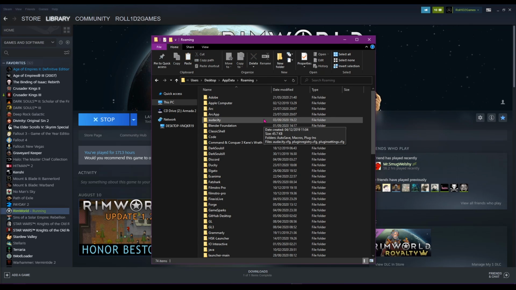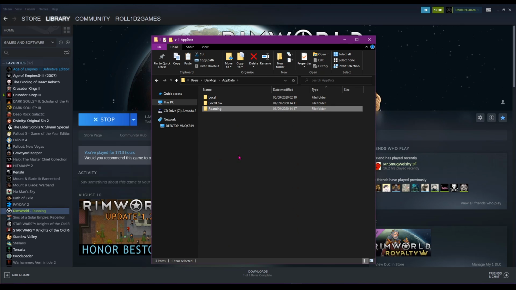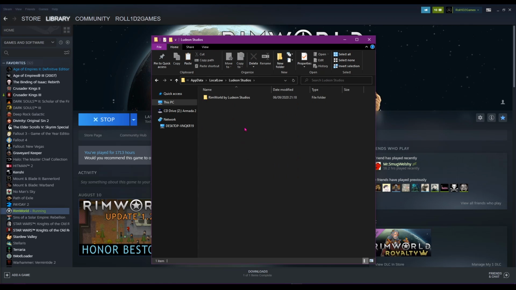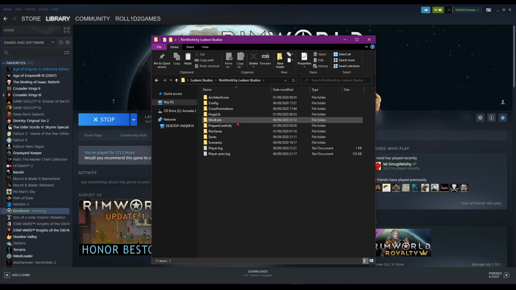That will take you to a folder that's relatively close to where you need to go. From there, go back a folder. You were currently in AppData Roaming, we need to go back to the AppData folder, and then from there you can go into LocalLow. In there is a folder called Ludeon Studios, and then in there is Rimworld, and finally, mod lists.